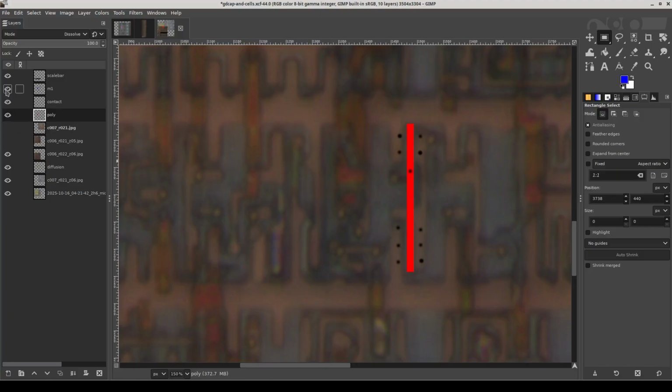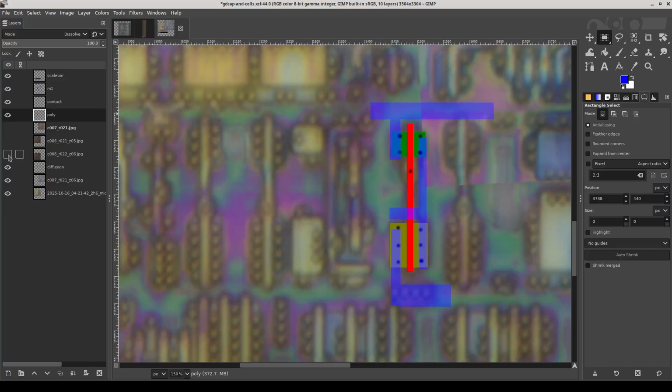So let's turn on the tracing of the metal layer and turn off the photos. And now we've got our fully vectorized cell. So again, ground rail here, power rail here, input on the poly, output on the metal. And what we've got here is clearly an inverter. It's upside down from the canonical orientation.